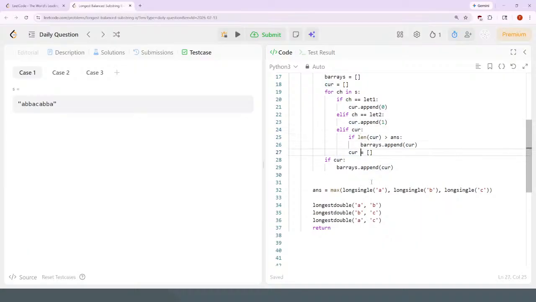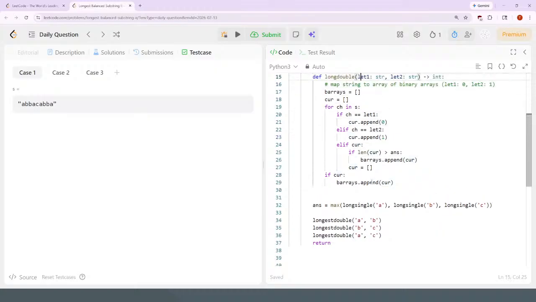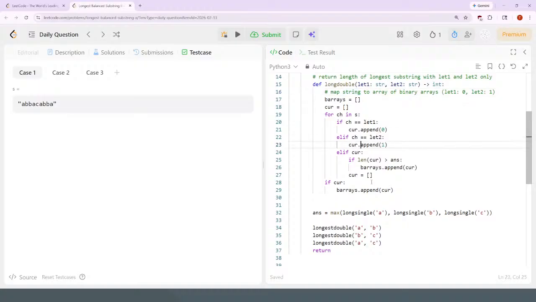Like I want to reset the current if it's not one of the two letters that I'm looking for. But I also don't want to append it if it's not better than the answer. Else.